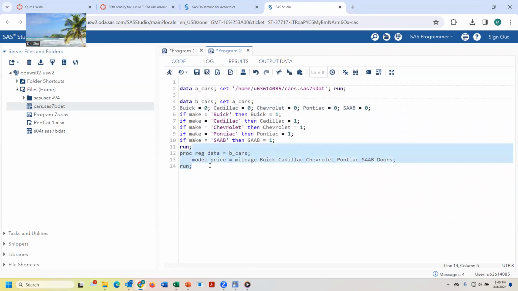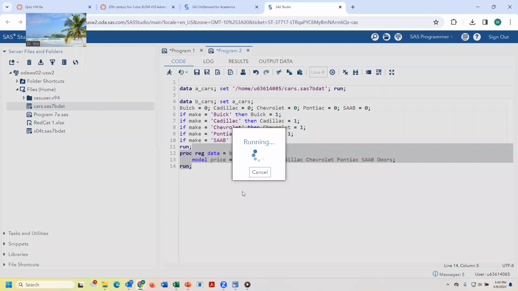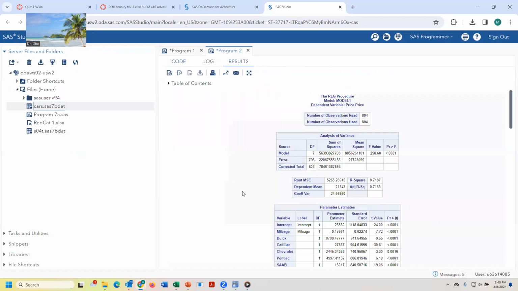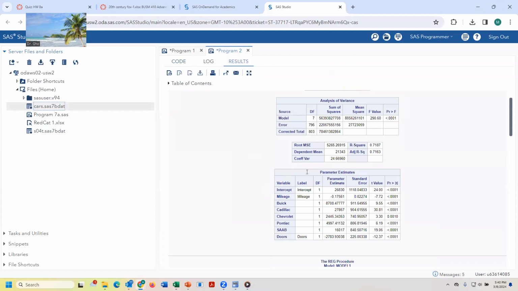Now when we run the regression, we can look at this. We have an R squared of 72%. That's a significant model. If you look at the p-value for each of the coefficients, for each of the parameters, they're all less than 5%. So that's great. And we have the same thing right here.